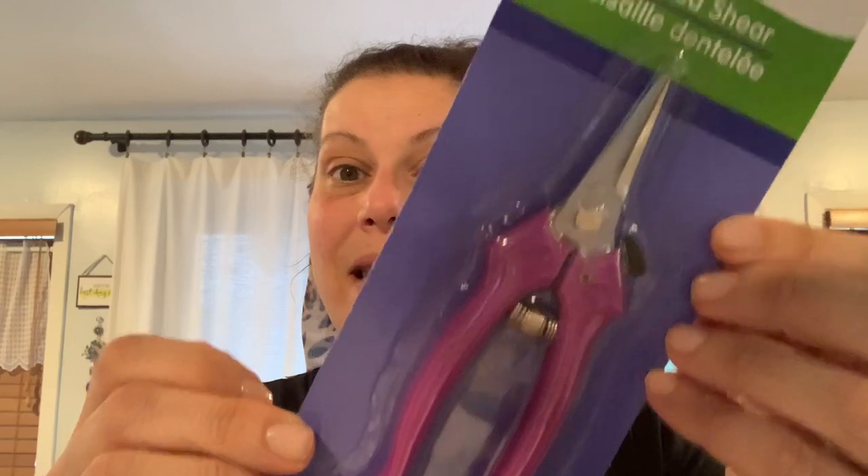Then I picked up just one of these glasses that says 'Happiness is Homemade.' I got this because a friend sent me red and black buffalo check straws, and I thought I'd put them in here on the table — they'd look cute and the size is perfect. Then I picked up one of these serrated shears in purple by Floral Garden to keep upstairs, because all my clipper-type stuff is downstairs with the craft supplies and it's not very convenient.